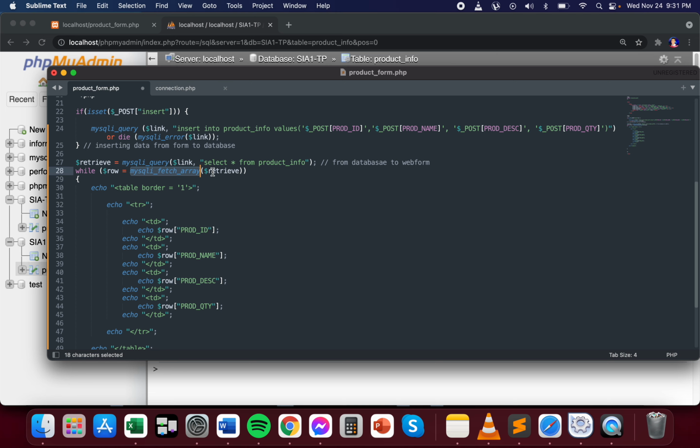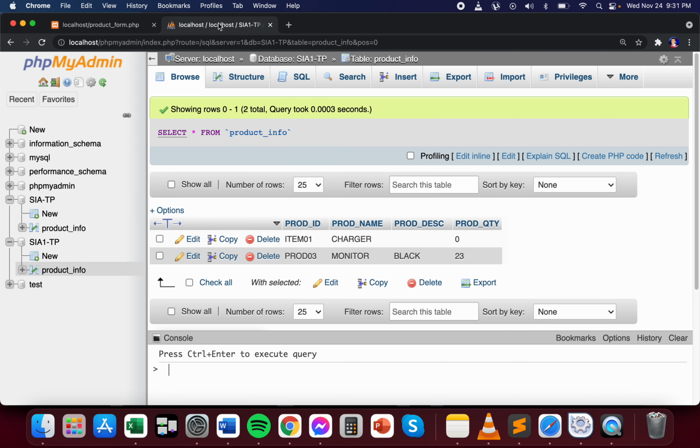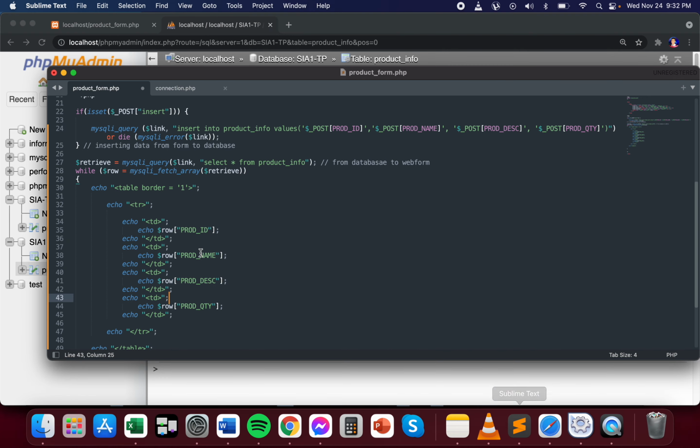So, based on the retrieval of records from the table, it was confirmed that there are 4 columns that it can retrieve. Particularly, we will call the product ID, the product name, the product description, and the product quantity. That's why, if we try to run this code, this is what will appear. Okay? So, sir, why is there a blank? Because in my database there is no product description. Okay? That's why it's blank. So, for this week, what we will do is just this code.